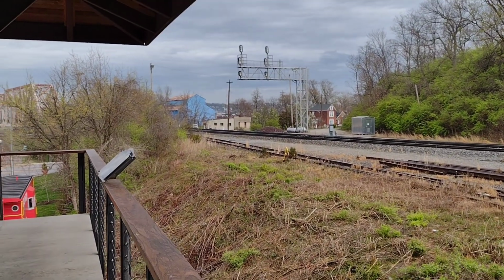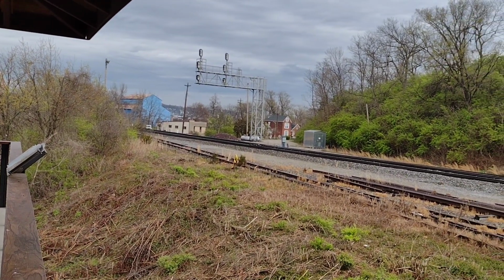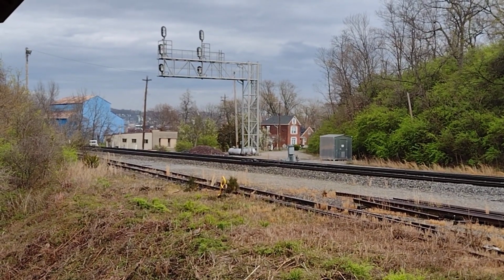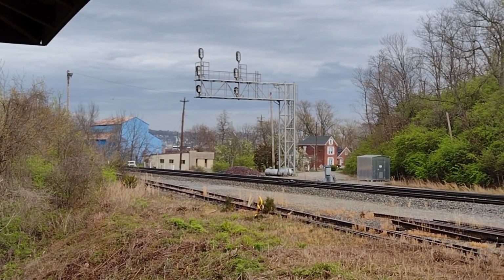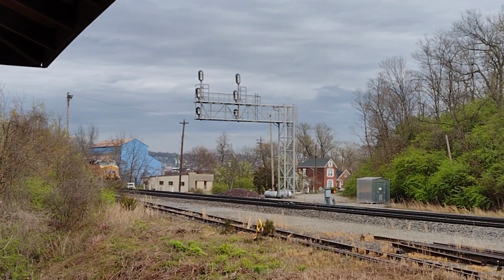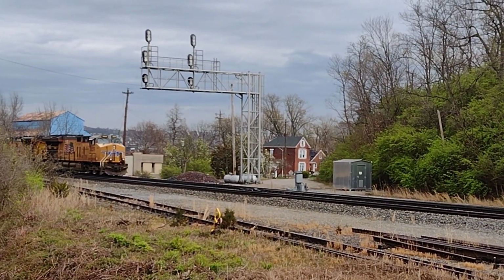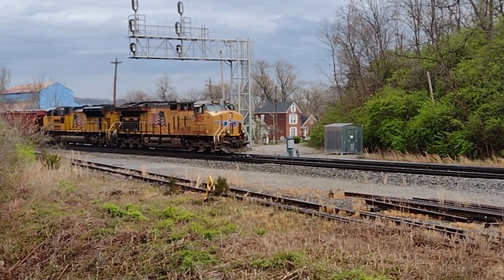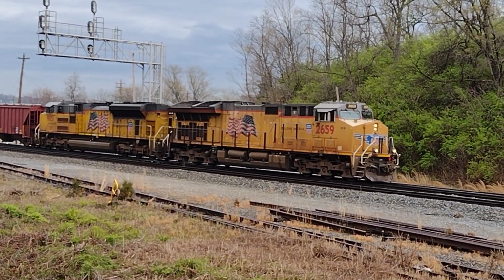The Cincinnati Railroad Club has a live cam over the yards right behind Union Terminal. We could see this train, two Union Pacific engines, really long one. So even though we don't have a scanner, we're coming up with workarounds to kind of guess what's coming. We weren't sure if this was going to take the Norfolk Southern line or if it was going to end up going CSX way, but Michael spotted it on the bridge and here it comes. How sweet was that?